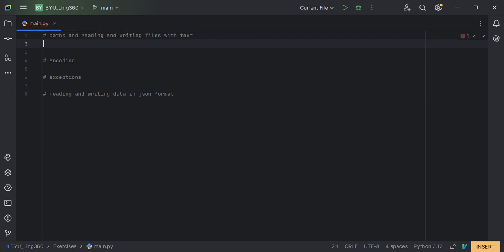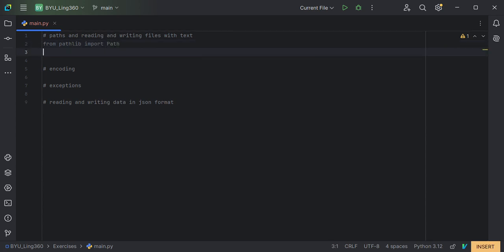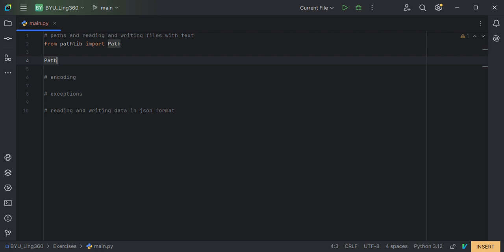Okay, so there's a library called the path library, or pathlib, and we can use that to read and write files. So one way we can do that is we say from pathlib import Path. If you remember from last chapter, classes start with a capital P when you create a class. So technically this is a class. I won't go into that here. Consult chapter 9 if you want to understand those. But we have this Path tool, and we can create a path from it.